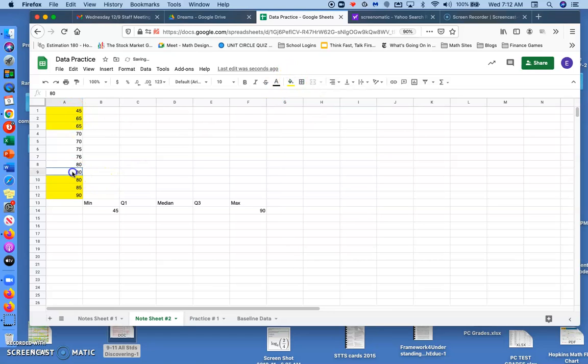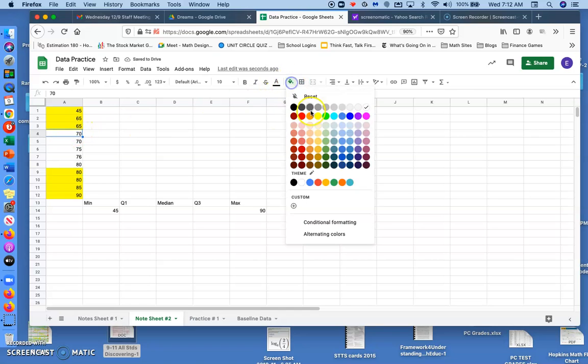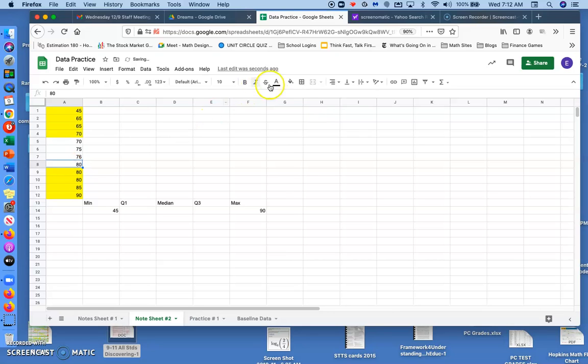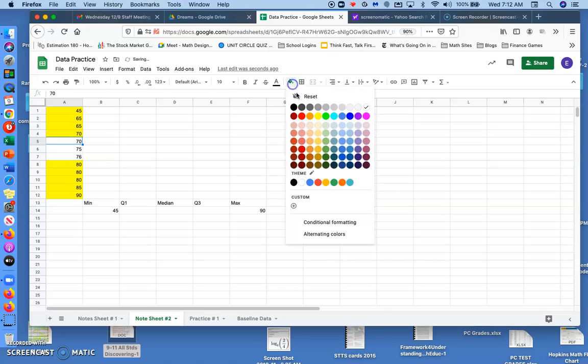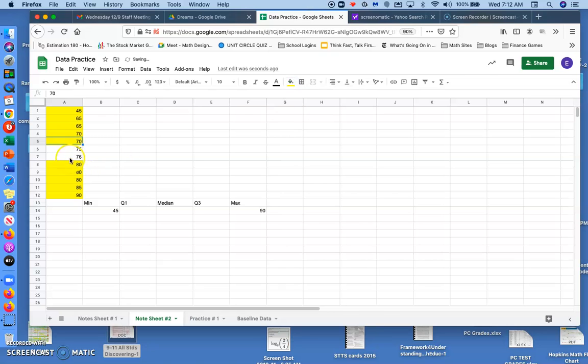I'm marking off one on each side until we get to the middle. I notice there's two right in the middle. So the middle is right in between 75 and 76. So our median would be 75.5, because there's not one number that's right in the middle. It's the average of the middle of those two.